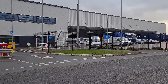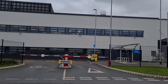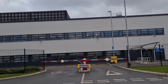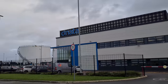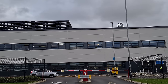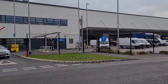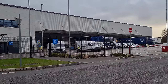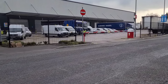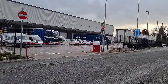It's only recently constructed, this building. I remember it a few years ago. It used to be, if I recall properly, I think it was a hangar of some sort. And in just the past few years, this one's been thrown up. So I'm going to stay on the other side of the road for this one, because the pavement becomes non-existent.